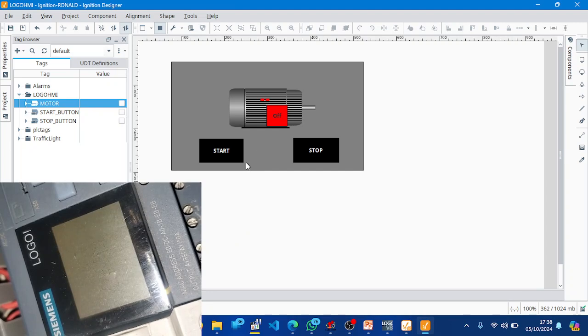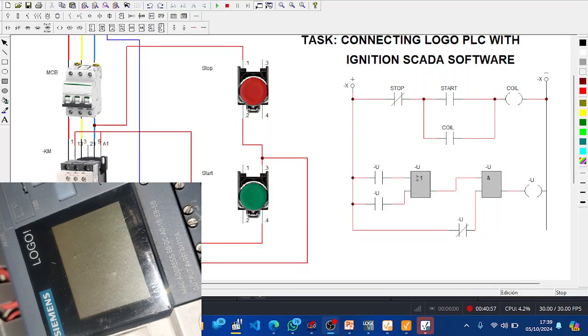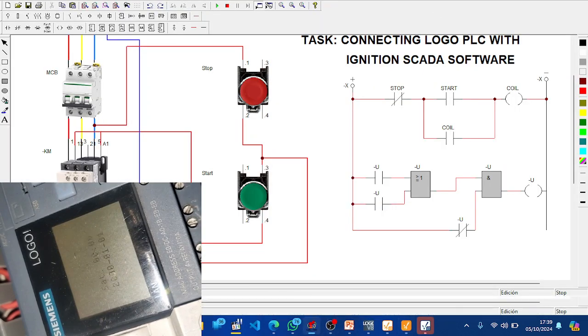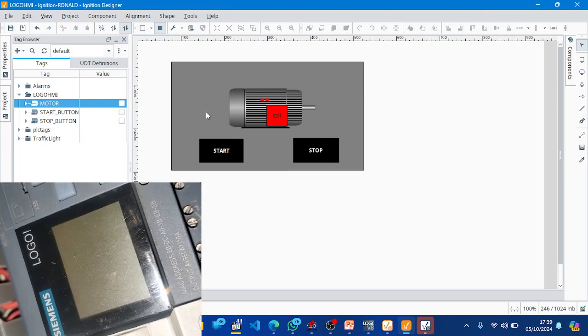logo. But something interesting is that you don't just want to develop this then leave your client at this point, because you can't leave your client at the Ignition Designer. So we have another software inside Ignition Designer called, let me just open that software just in a minute. So I'm saying that you can't leave your client at this point, because he will be able to interfere with the inputs and outputs. He will be able to interfere with the tags. So you have to leave your client at what is called the client vision software, okay?